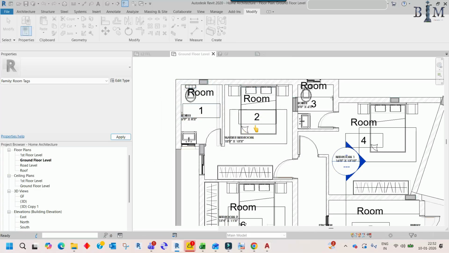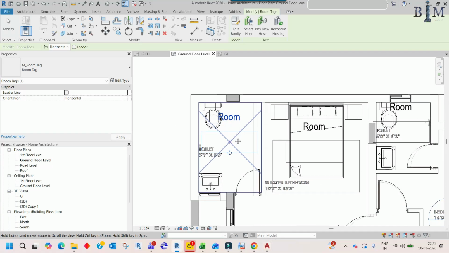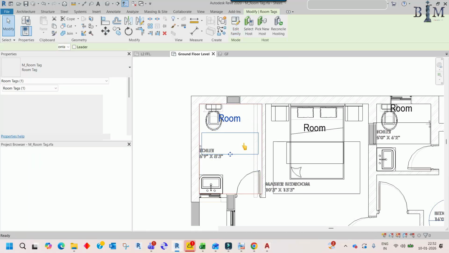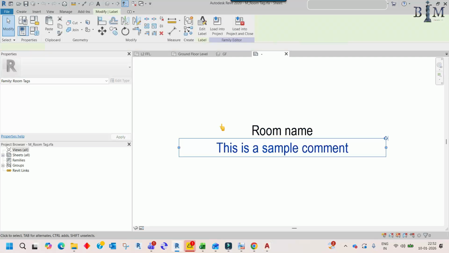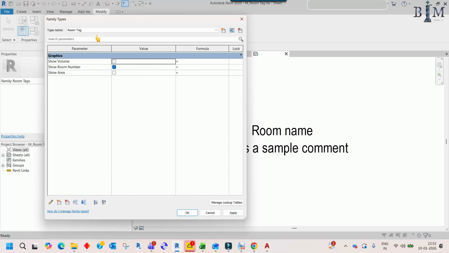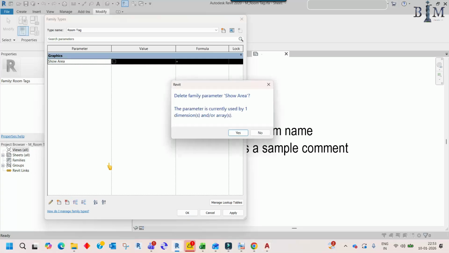Okay, and no, I don't need to save and override. And you can see the room and it looks like this, the rectangular, why it is showing? So again let me check the family, and here the bottom line, why it is visible? So again let me check here, it is here somewhere. So I don't need the area tag, delete, and volume tag I don't need, and here the room volume I don't need, so delete, and here the room number also I don't need and delete, and here the area I don't need, so delete and okay.